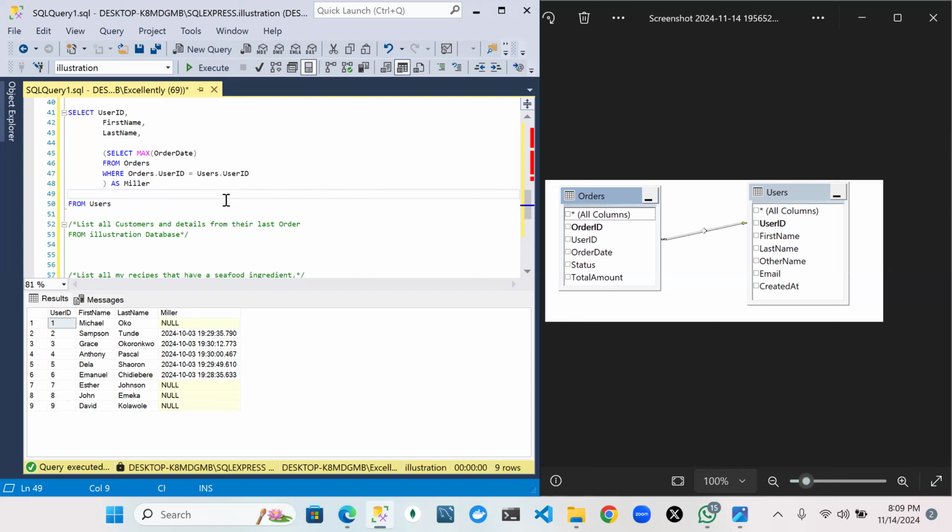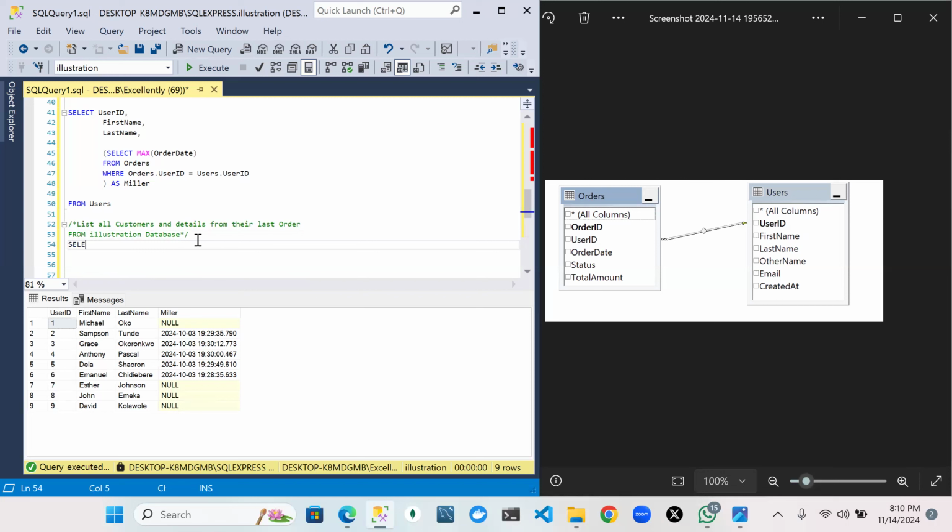We could do this for each of the columns we want to return, but it's going to be messy, and we are not looking for that. So let's be a little fast, get to the business of the day. I will do it and explain to you.